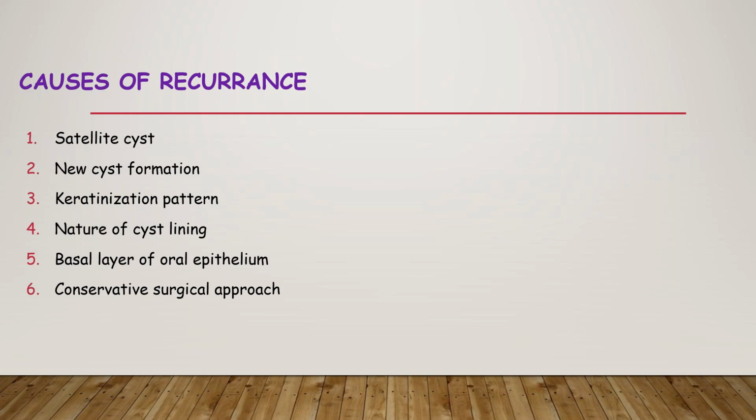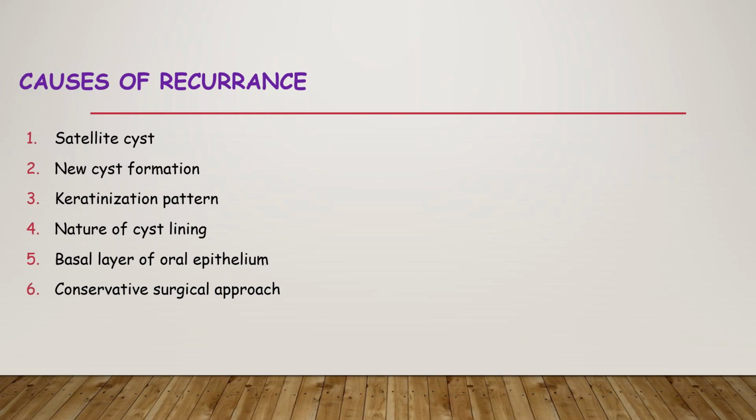New cyst formation. The cells of the odontogenic keratocyst have an aggressive potential for multiplication, and this tendency may often cause formation of new cysts in the jaw, which often appears to be the cause of recurrence. If any part of the cyst capsule remains within the bone during surgery, the retained part of the capsular tissue may lead to recurrence due to multiplication and subsequent cystification of those epithelial remnants.